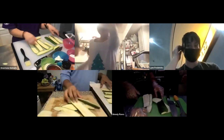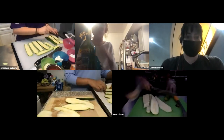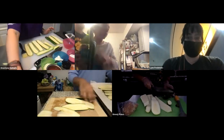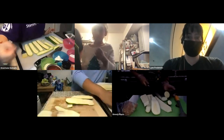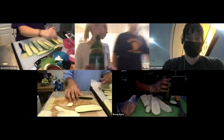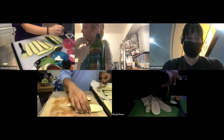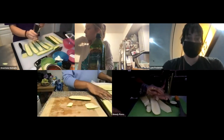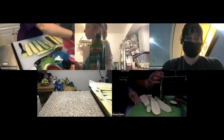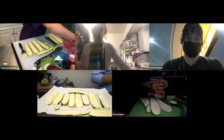Okay, so we have all of our zucchini with olive oil, right? So I brushed my 3 tablespoons of olive oil on my 2 zucchini, or I'm using 1, so I did half of that. And now you want to sprinkle your oregano, your pepper, your salt, and your flour. So those 4 things on each side of our zucchini. So I think I'll start with my pepper. You can do it however you want. So I'm putting pepper on first. Just like that. Then I'm gonna go in with some salt. Just make sure you put a sprinkle, not too much, because what did we say? Too much salt is not great.